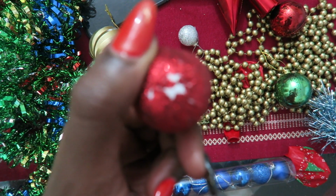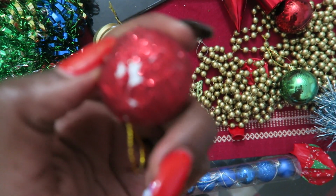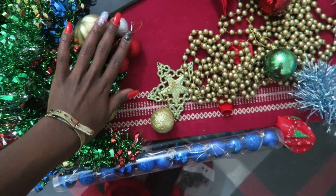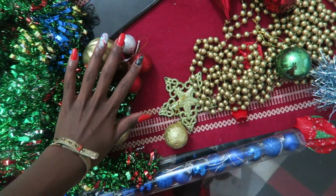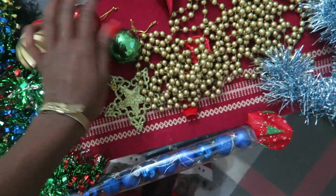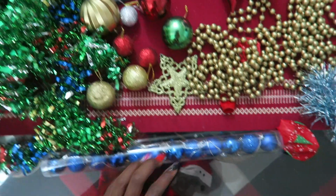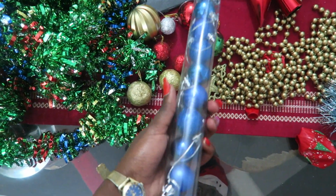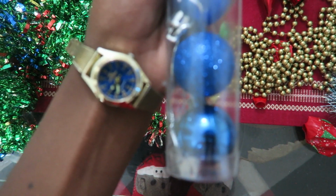Definitely this isn't good, but we'll try to see what we'll do with that. Definitely, because we went for these two cheap ones that we were going to throw in so that the tree will look really, really pretty. Then this one went for 200 shillings. Look how cute this is.